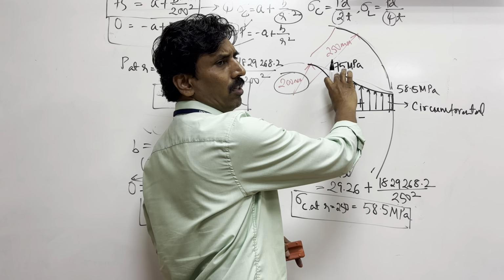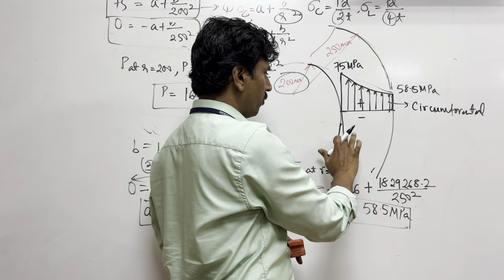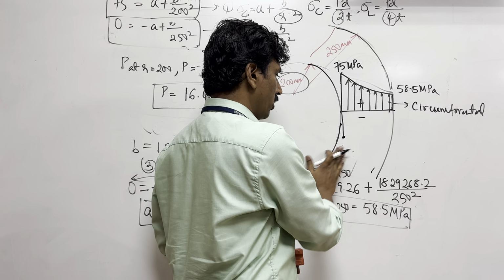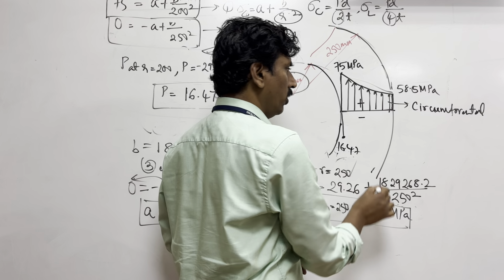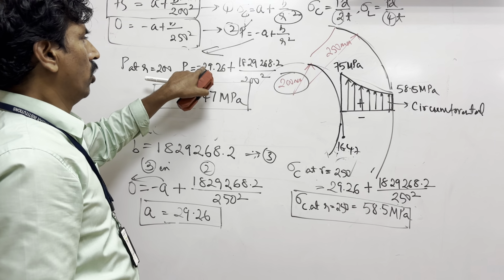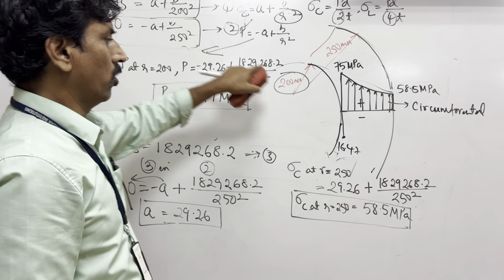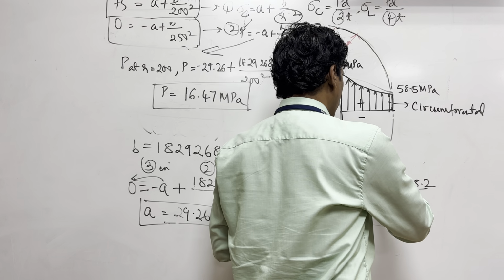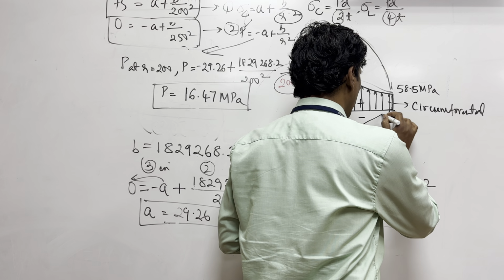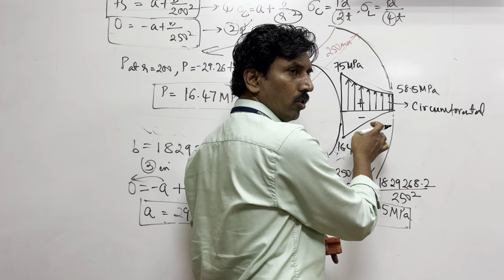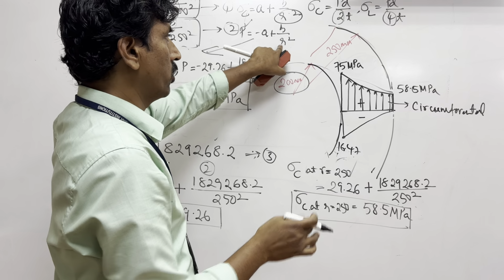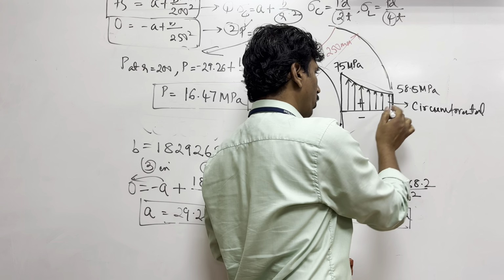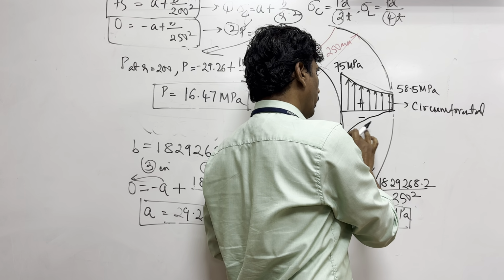You don't worry, this is a different scale. It's left to you whether you want to take it small or large. 16.47 here. And what is the radial stress outside? It is 0. So it varies from 16.47 to 0 here. Should this be a straight line? No, again it's a parabola because it's second order, so the variation is not linear. It varies like this.